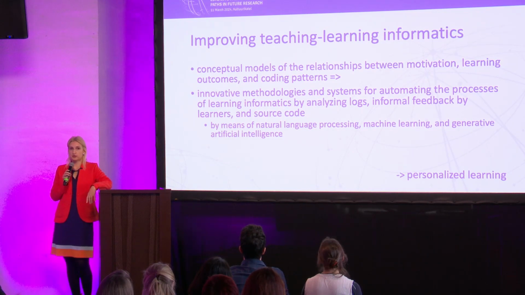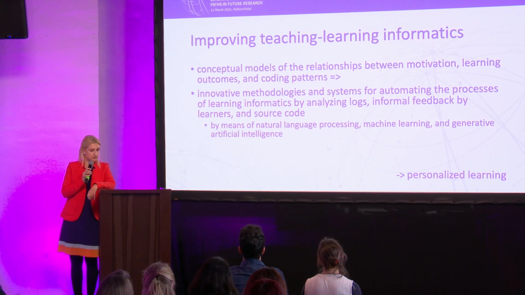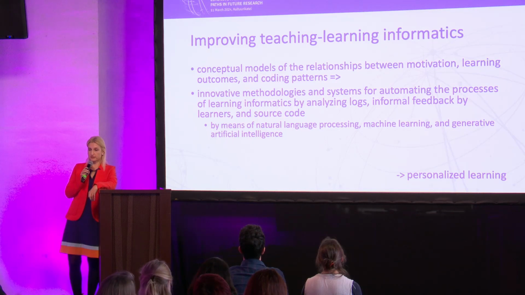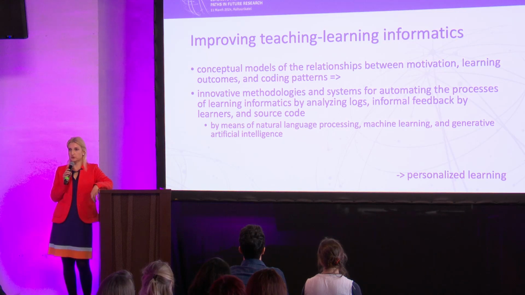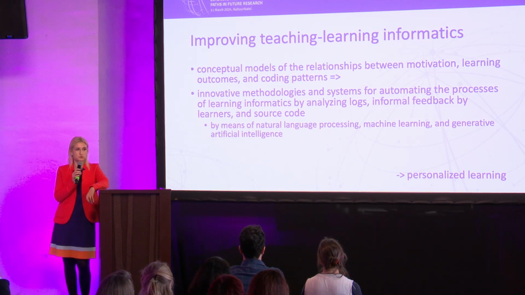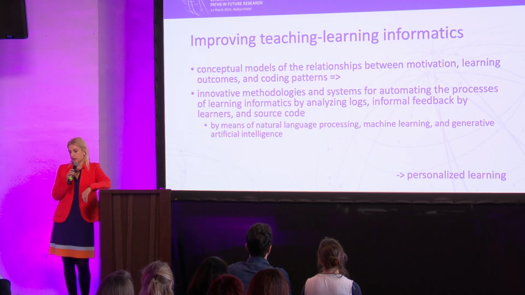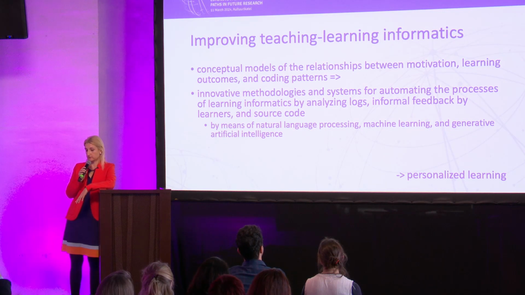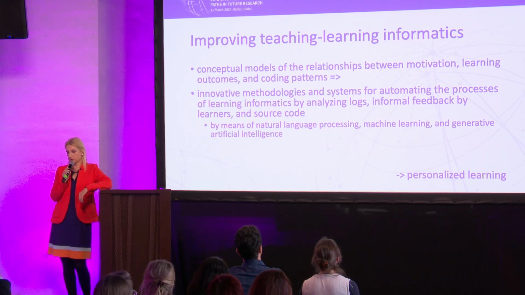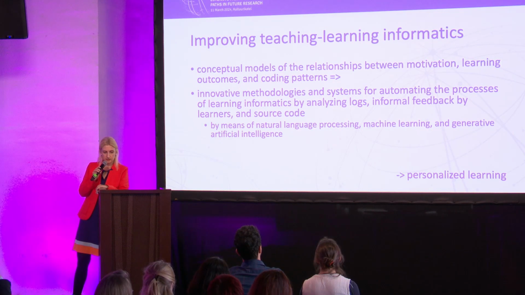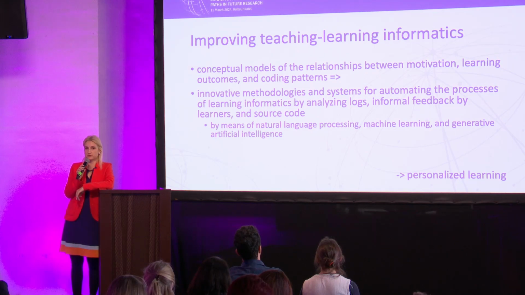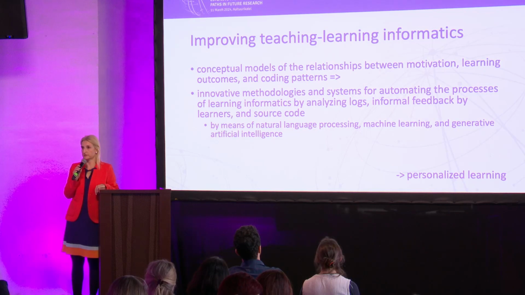And to improve teaching and learning computer science, first conceptual models will be created to better understand the relationships between motivation, learning outcomes, and coding patterns. And based on created conceptual models, methodologies and systems or digital solutions will be created to automate the computer science learning processes. And for this, natural language processing, machine learning, and artificial intelligence will be used to analyze logs, informal feedback from learners, and source code. And this will allow us to provide personalized learning, especially in the courses with many participants where individual feedback or teaching is not possible or difficult to provide.